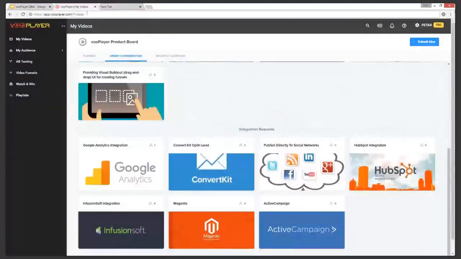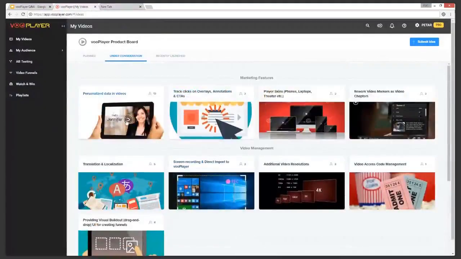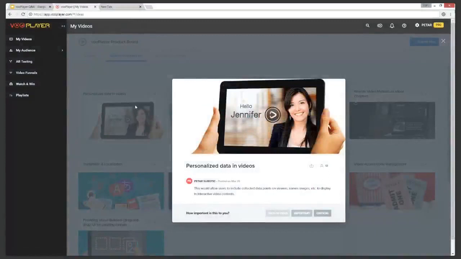As I mentioned, feel free to come over here to the ideas board and continue providing feedback on personalized data and videos. What's really important to us is why this is important to you, how it's going to bring you value, and how you see this working, what happens on the user end to make this possible.